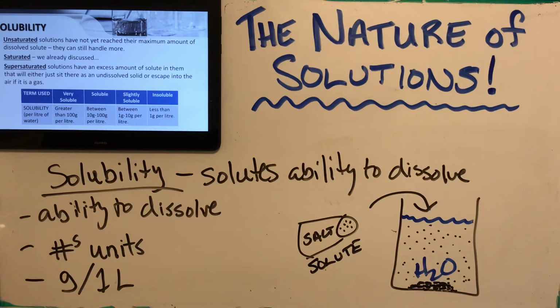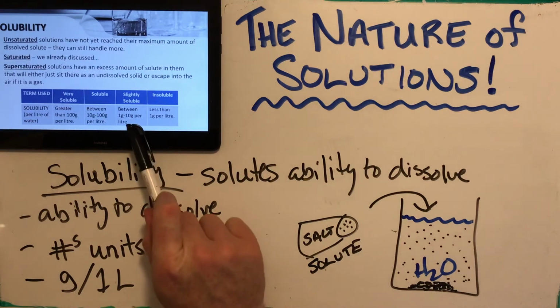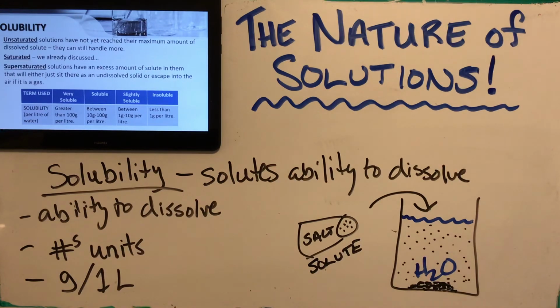The water, the solvent, just eats it up. If we say something is just soluble, not very soluble, but just soluble, it means we can get between 10 to 100 grams in there. Anywhere from 10 to 100 grams. Yeah, that's pretty soluble. It's a soluble material. If we can only get from 1 to 10 grams, we say that it is slightly soluble. So we have our liter of water, and we get 5 grams in there, and that's all we can get to dissolve. We say it's slightly soluble. It didn't dissolve in there very well. Only a little bit did.